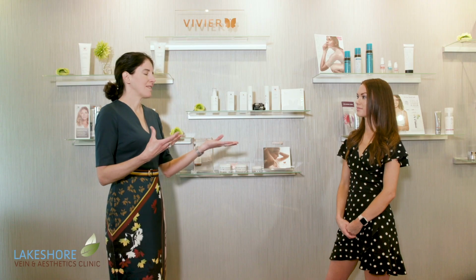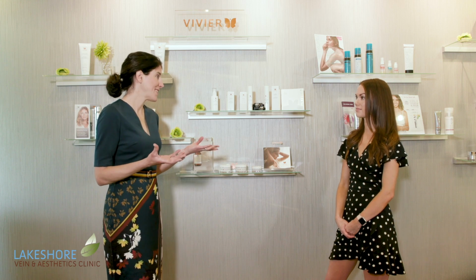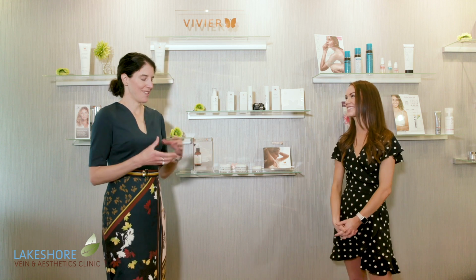So going on to the makeup that you offer here, are there types of foundation that you would recommend to help the skin? Anything that protects you from the sun is going to help your skin. I don't think there's a makeup product that is going to work on your skin, but it can protect your skin. I don't like the look of a lot of makeup, but something that is mineral based can put a layer on there that is a sunscreen, and we have different kinds depending on your skin type. If you're young like you, you'd probably want a lighter one that has to cover less, but give you the protection.